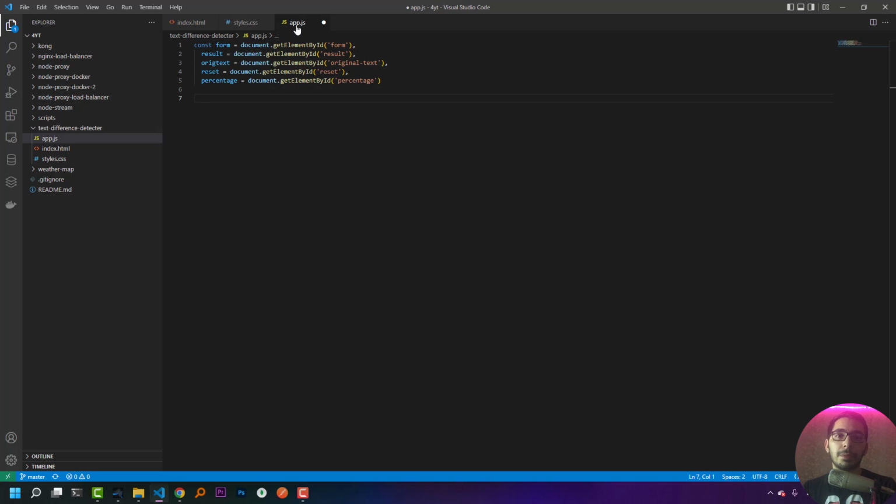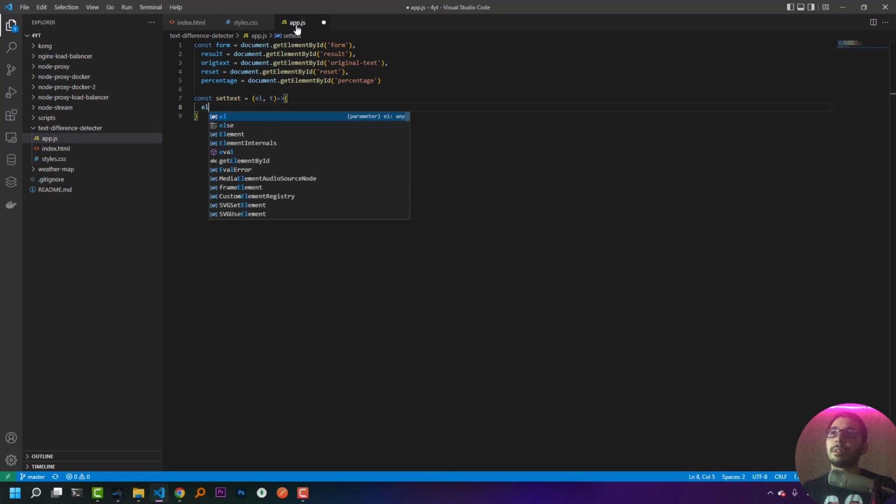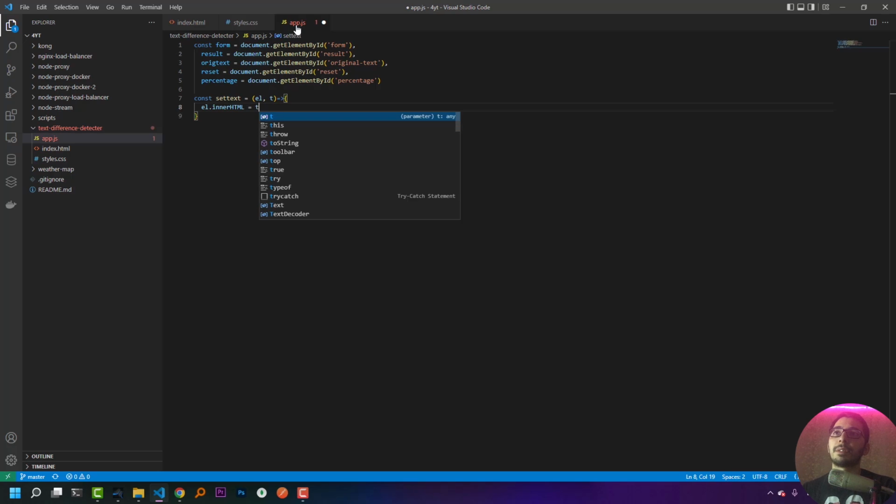So first of all, I need to make a function to set text of elements. So I'll say const setText, which is equal to a function with element and a text, which will set the element's innerHTML to the text that is passed as the parameter to this function.